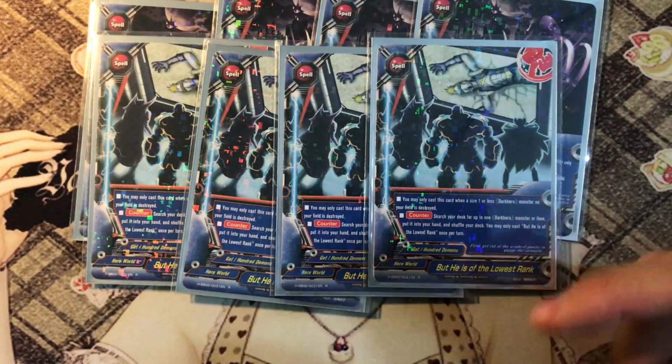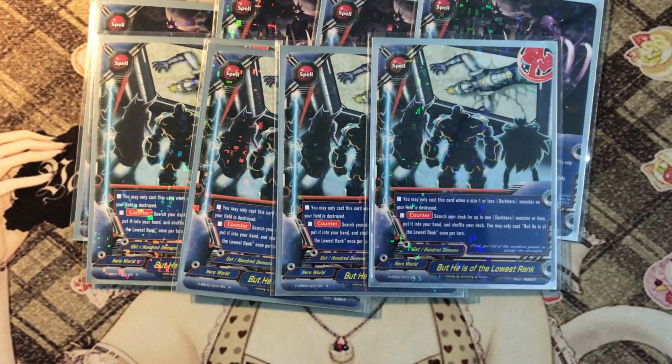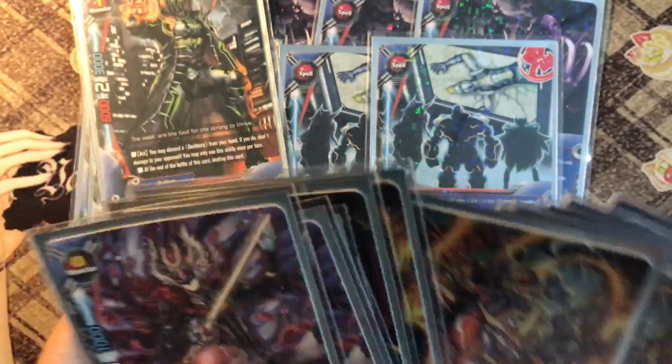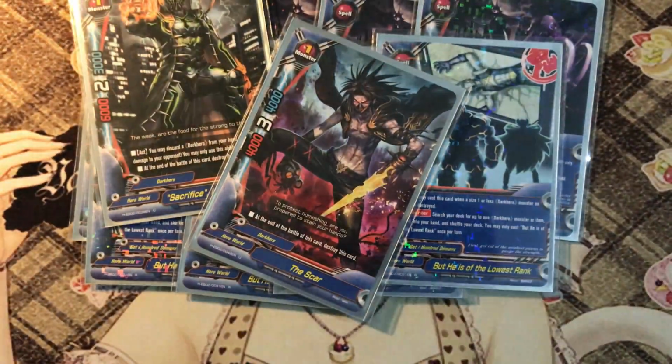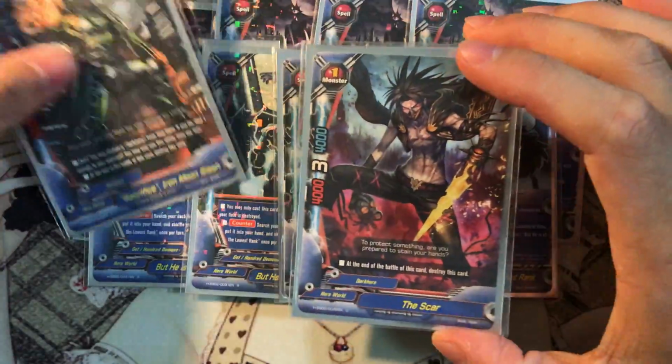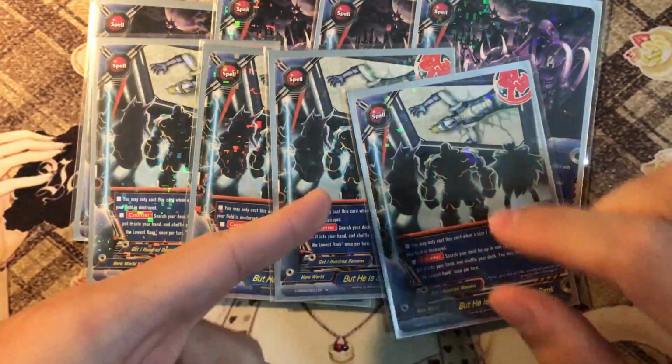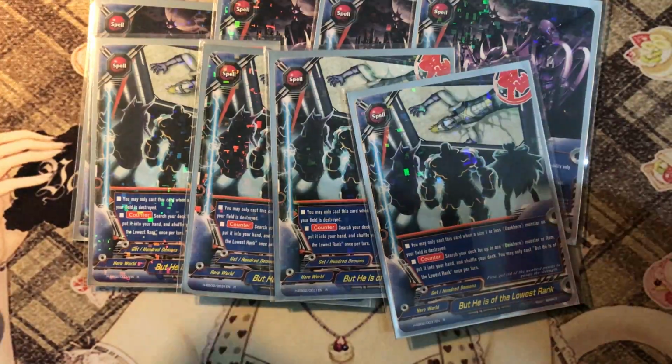4 copies of But His Lowest of Rank. You may only cast this card if a size 1 or less Dark Heroes monster on the field is destroyed. So you actually use this card to trick by these. These guys are like size 1s. They get destroyed most of the time after battle. So very good, because it improves the consistency of the deck tenfold.